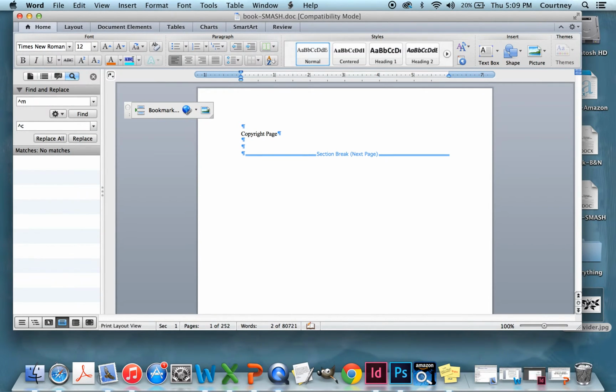But stay tuned because I'm going to show you some really neat tricks next time to use with a program called Sigil, and I'm also going to teach you how to take your doc file and put that inside of an EPUB file and convert it to an EPUB file.